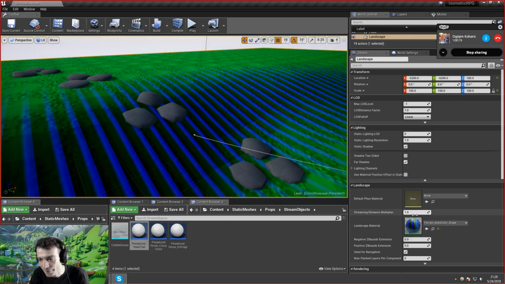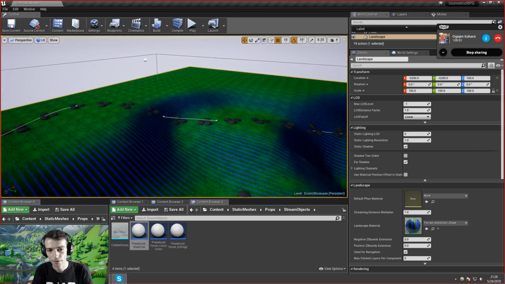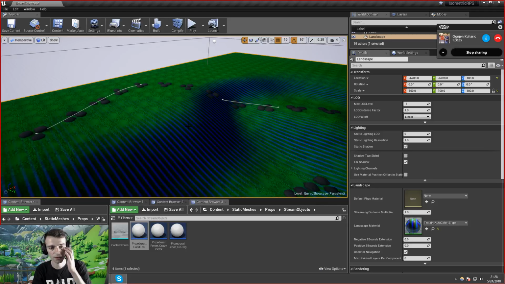Okay, good. Now let's try to do the opposite, because we're only halfway there. I still have like half an hour tops to stay in the stream. So now let's try to do a terrain, to make the terrain conform to the spline.